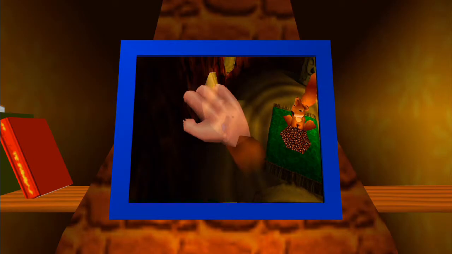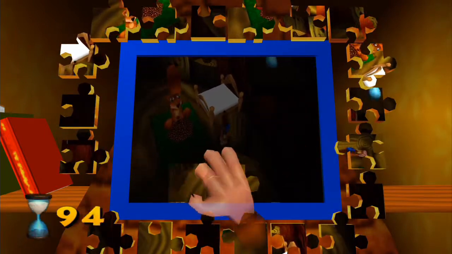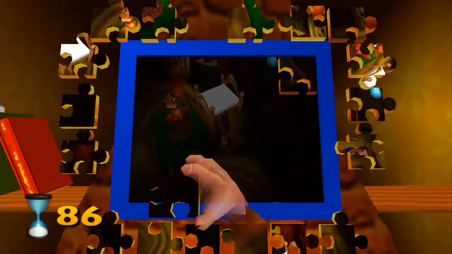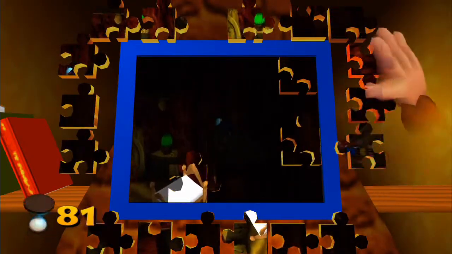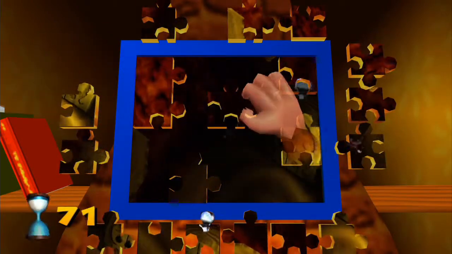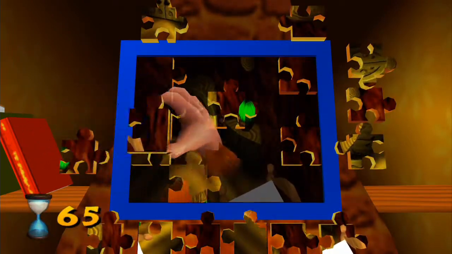Let's go ahead and do this one. Oh boy. That was the bottom piece. No. This one goes because I saw the egg. I just assumed that one went there. Nice. Saw Banjo running around on that one, so that's how I knew that one went there.